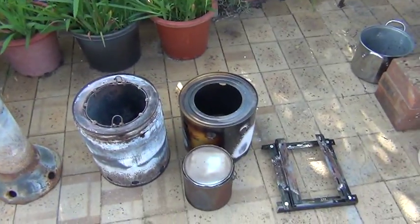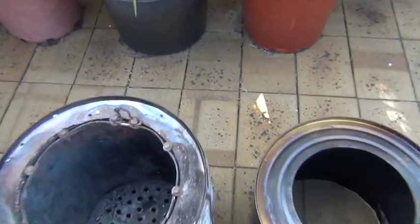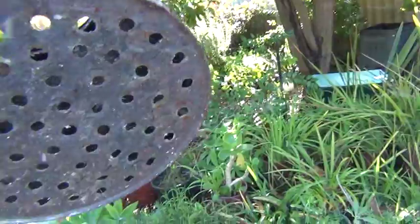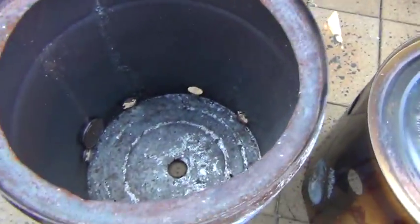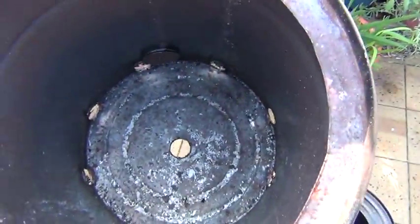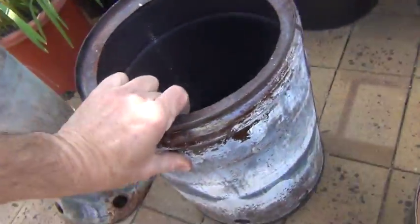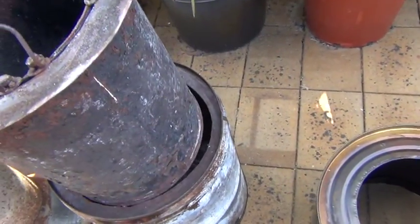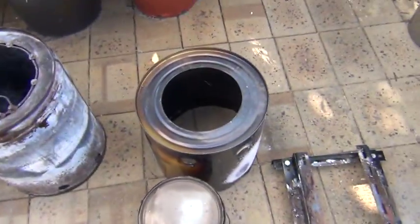This is my 4G modified T-load with retort and I'm going to show you how I put it together. I've got a paint can — it's a three-litre or three-gallon paint can — and I've drilled lots of holes in the bottom. I put a 20-litre vegetable oil can with a hole in the bottom and about eight holes around the bottom. I stand these up on three bricks and load up my paint can with wood up to the top.